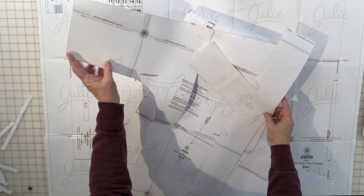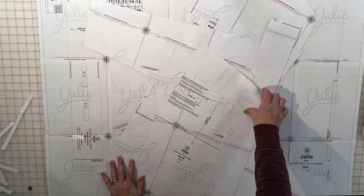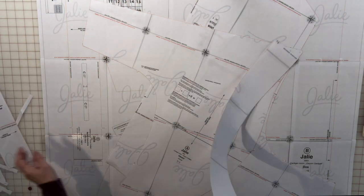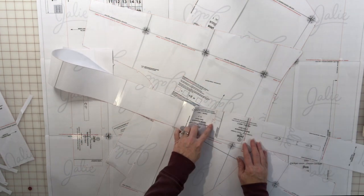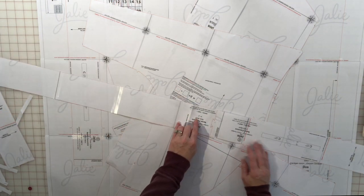So you can see here, I've already printed out a different size that I'm going to make for my daughter. So there's 4 pieces. This is the cuff band that I'm going to cut 2. And this is a really long piece that you had to splice together right here. And you're going to want to cut 2. This is the neck band.